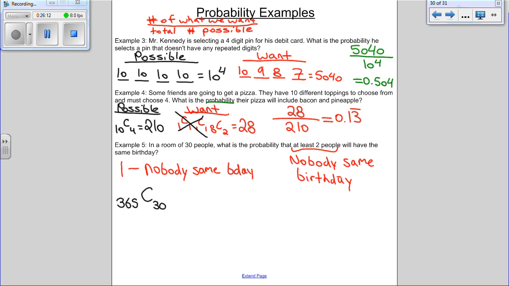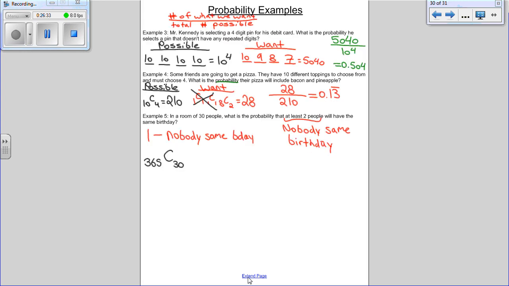So that would be like, all right, McGregor's day is October 1st, you're October 2nd, you're October 3rd, you're October 4th. Another way to think of this, and a way I think most people would think of it in a test situation, is we've got 30 people, 1, 2, 3, 4, 5, 6, 7, 8, 9, 10, and then we'll do it again.